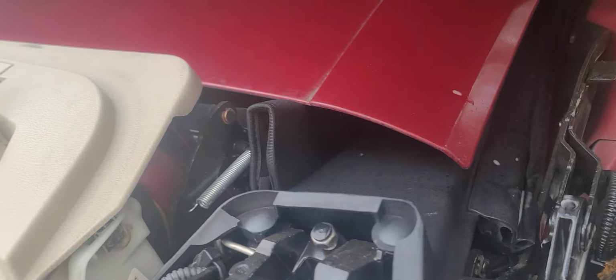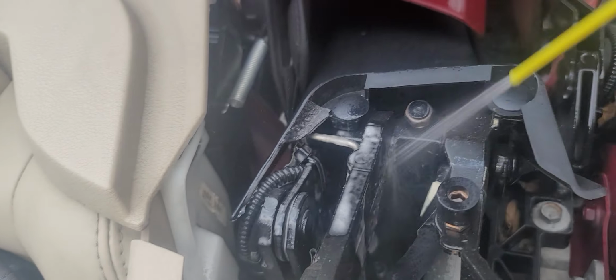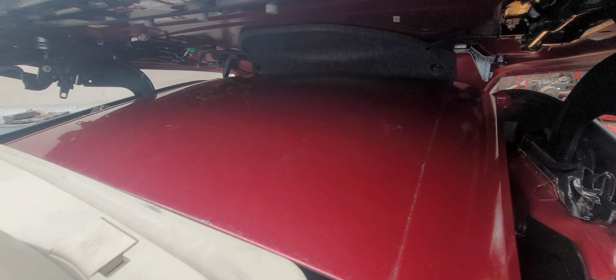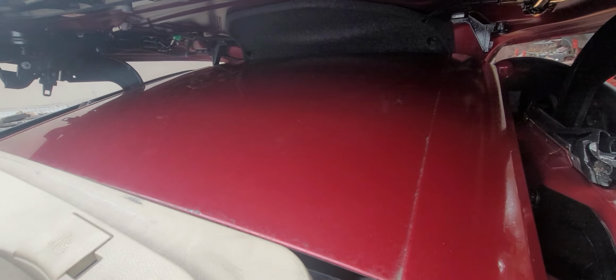All right, so me being me, I'm going to just start spraying all the moving parts that I can see. And there is a fair amount of reach. I'm trying to find the springy type thing that I heard, but I'm not seeing a little springy guy. I see a pump here. And be mindful, that's the top of the car, right there. So if you get stuff on it, you're going to have to clean it. And it's probably going to be a pain in the butt to get it off of there, but whatever.